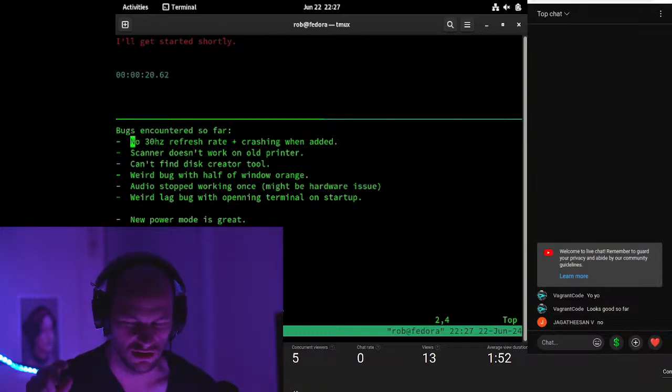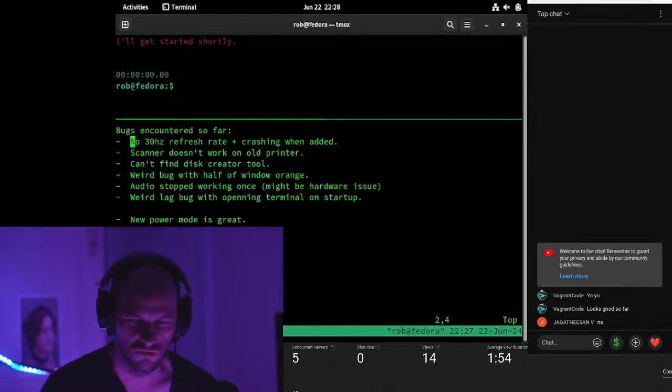I'm going to have to mess around with xrandr to add a new 30 hertz refresh mode. I tried adding the extra option for 30 hertz display, which of course worked in Ubuntu 20, so why wouldn't it work in 24? I edited it a bunch of times and had to figure out which monitor it was. Every time I added it and tried to open Display Manager, it would completely crash the GNOME session, and I had to log out and log back in. So that was one of the glitches.